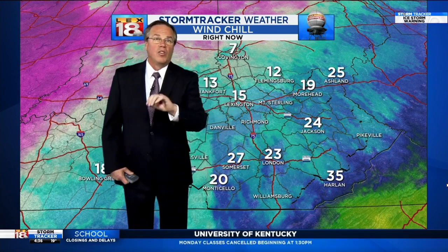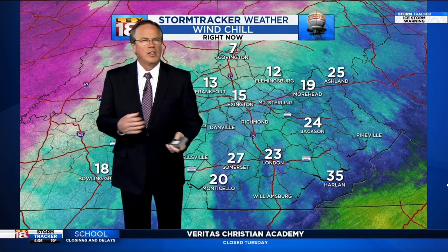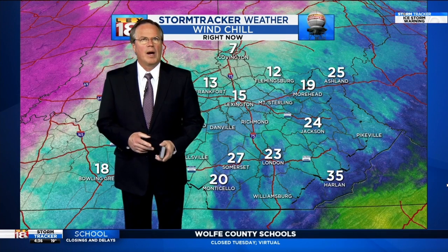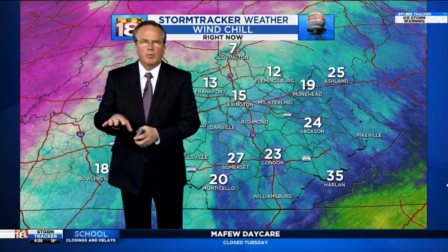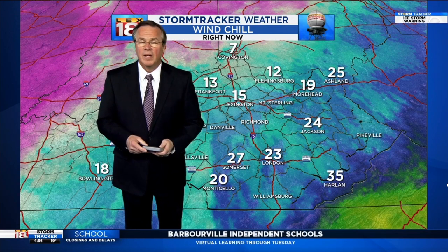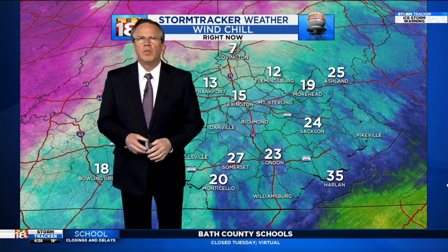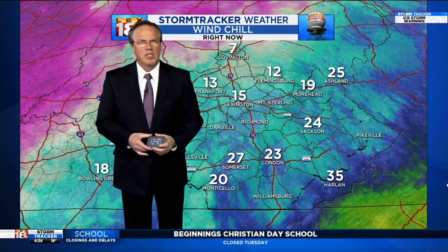It is nasty. The thing is, we will see things deteriorate over the next few hours as well. We're hitting the prime time right now. Give it another couple, 3 hours, and things will begin to taper off with the freezing rain and sleet aspects, but then the snow will come in at the very back edge of this. Bottom line is, it is a nasty afternoon and evening to be out. You don't want to be if you don't have to be. We'll talk more about this coming up in the main weather segment and explain why things are doing what they're doing and why the forecast has evolved and changed just a little bit over time. We'll send it back to you guys.